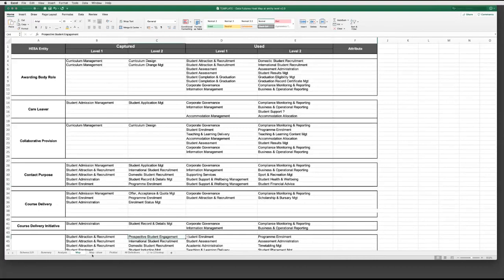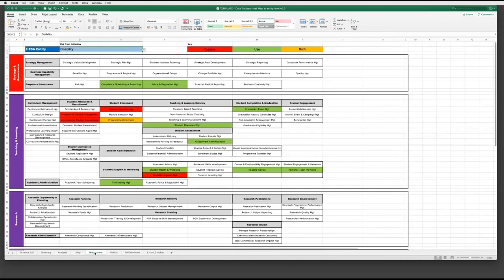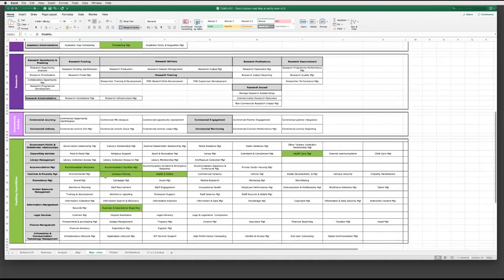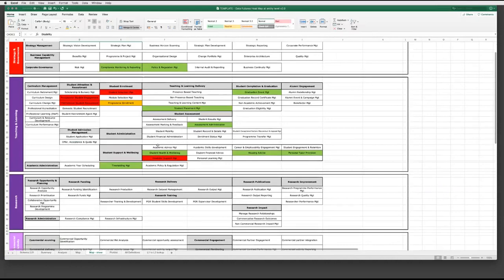And it also shows you some really interesting things about the university. So this is disability. Look at all the places we use disability. Even things like making sure that if somebody's physically disabled, we can get them somewhere to park. Different healthcare management, different accommodation, loads of stuff, disability support, housing advice, personal tutor, but even things like student placement. Again, really, really important that we have that information.